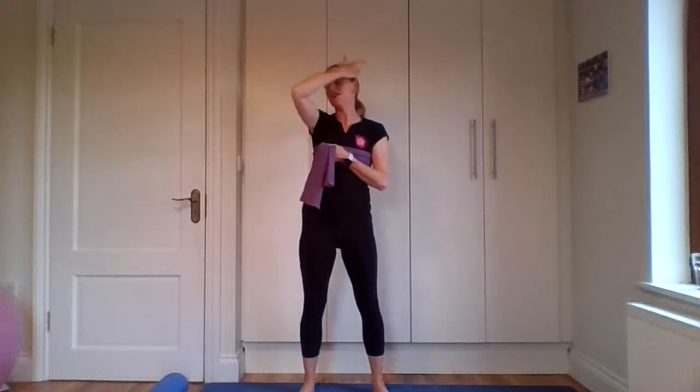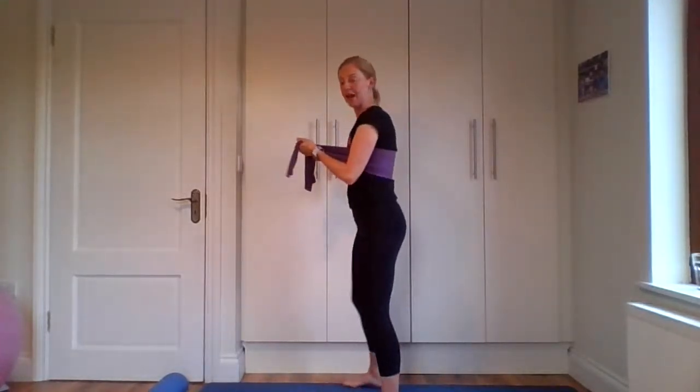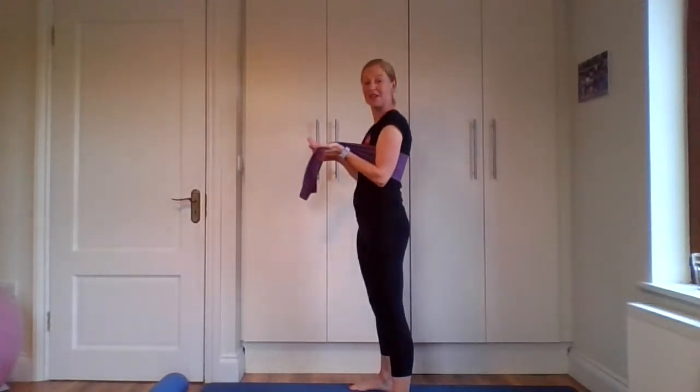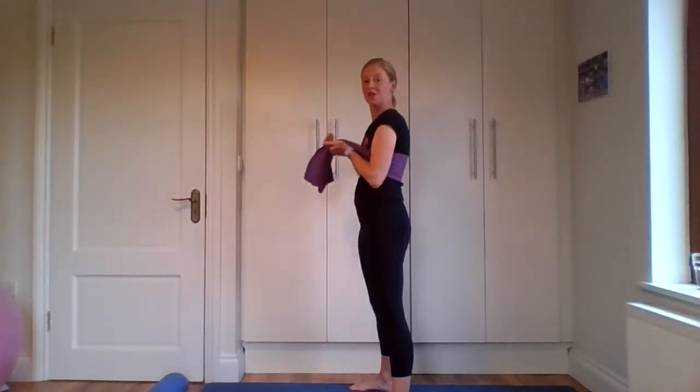We're going to just work a little bit more with the arms, okay? And don't worry if you don't have that. So as I say, if you've got bottled waters, you can be doing the bicep curls as we're doing our squats. If you've got the band like me, we're going to do little arm offerings, okay? So hands facing up, and we're going to imagine we're just offering something out in front, okay? So that's our arm movement. We're going to do that with a squat.